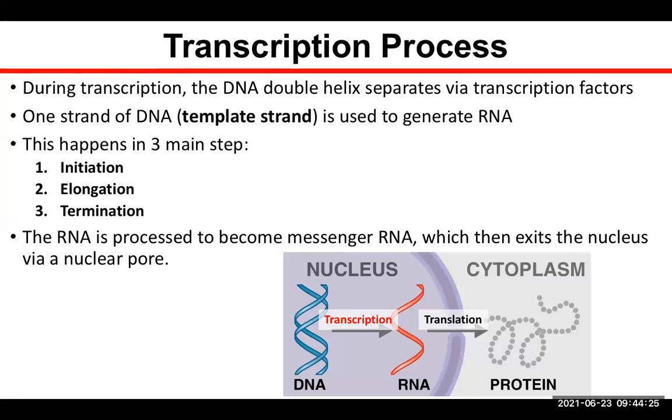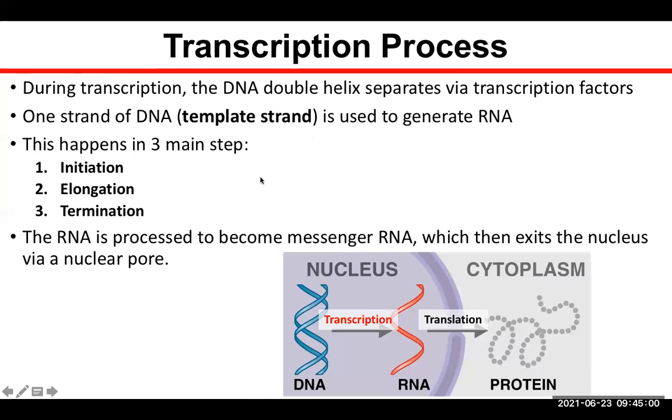And so one of the strands of the DNA will be used to generate that RNA. I'm not going to really talk about what strand the transcription factor needs to initiate this in this lecture. When I talk about viruses tomorrow, I'll probably elaborate a little bit more on that. But just for simplicity and focusing on this, just understand that only one of the strands, and there is a designated strand of the DNA template, is used to make this RNA.